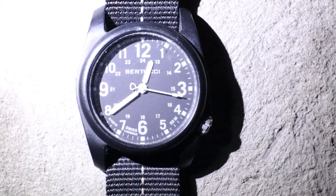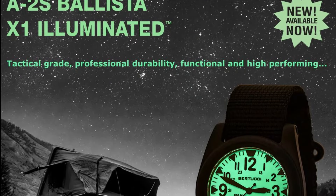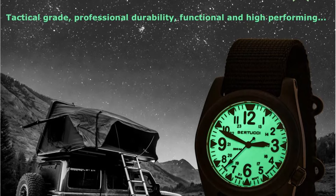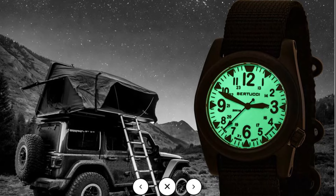The negative is that you do have to charge it for the illumination to work. One option is to actually inverse this so the dial itself is what glows. I haven't owned one of these, but it's a larger surface to take in light and then a larger surface to glow, so it should work a little better if you need to read it at night without purposely charging it up.